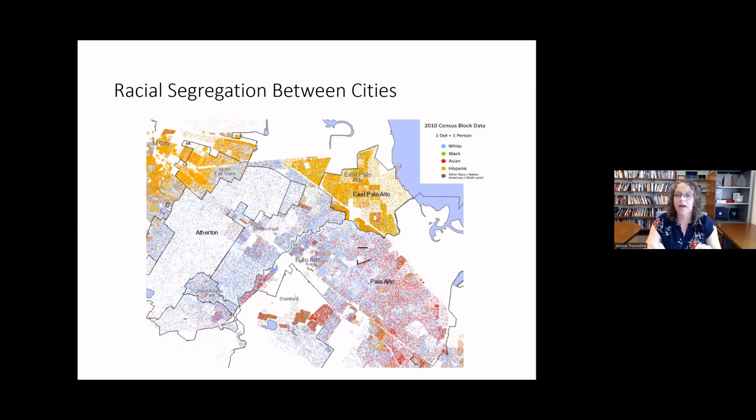First, I want you to see that the Black population and the Latino population is heavily concentrated in East Palo Alto and then Redwood City up here in the corner, whereas Atherton, Menlo Park, and Palo Alto are much more heavily predominantly white and Asian. Another thing that I want you to notice on this map is how spread out the dots are in Atherton. What that tells you is that the minimum lot sizes, the parcels, the houses in Atherton are bigger than the houses and the parcels are in East Palo Alto or even Palo Alto. And you may recognize this to be consistent with what you've experienced in these places.